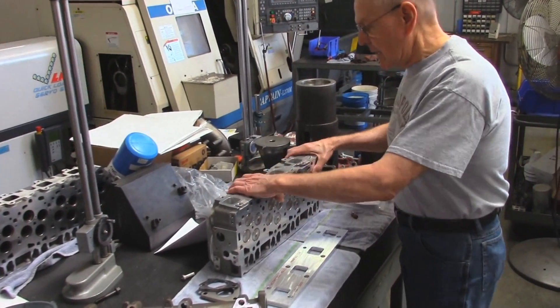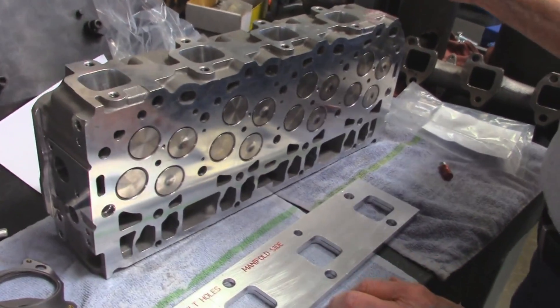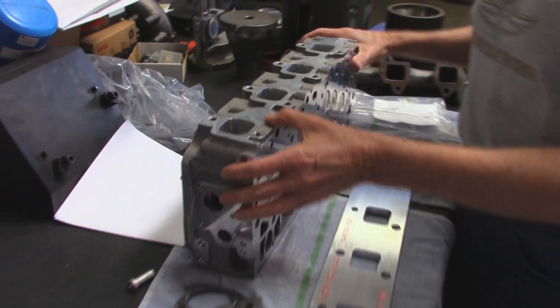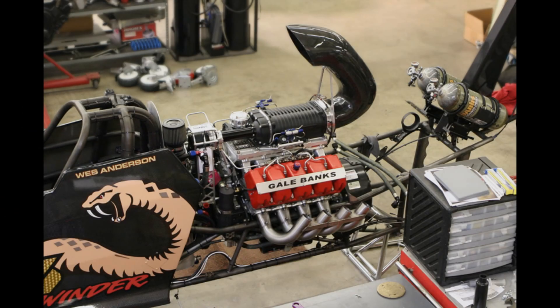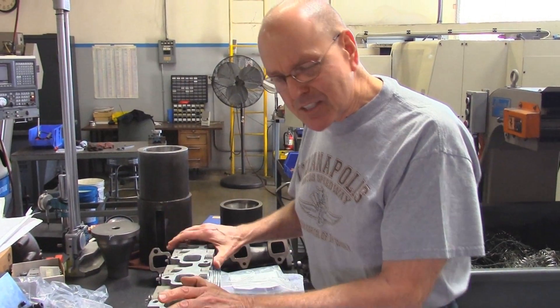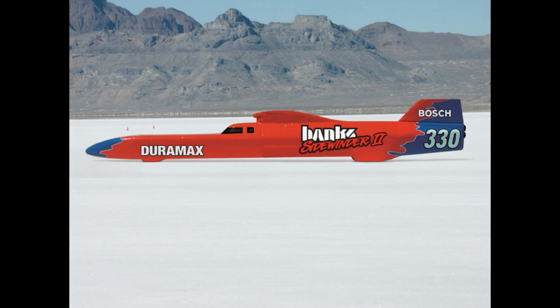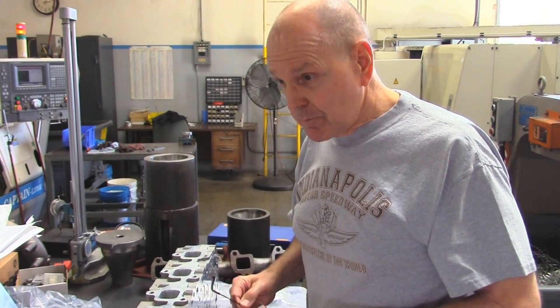This is a typical aftermarket head. This one is from Weigler, and Jeremy is kind of the master of the universe on this stuff. He gave me a set to run on our top dragster. We also want to use these heads on our Bonneville streamliner. We're going after the land speed record for diesel, which is currently 350 — and between you and me and the fence post, 400 is a nice number.